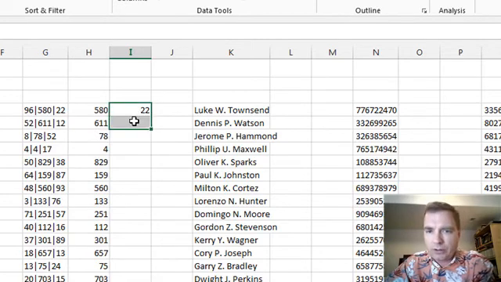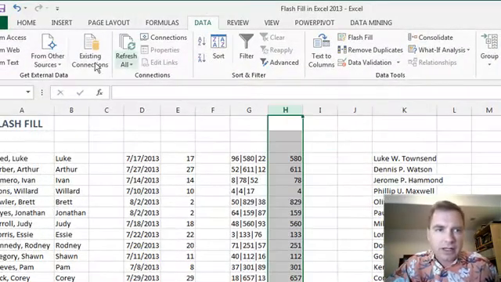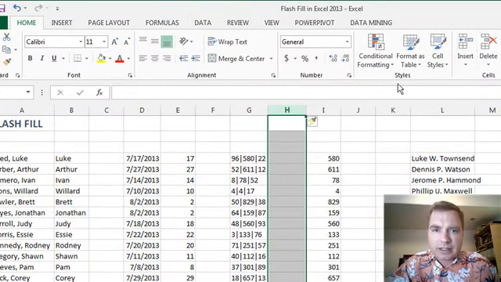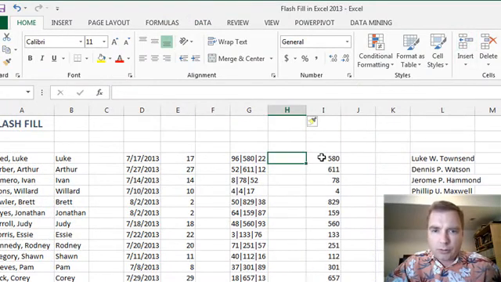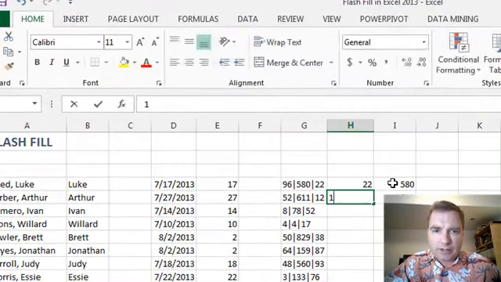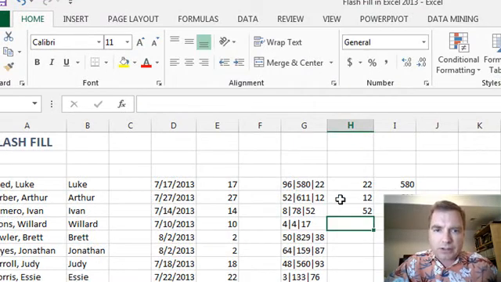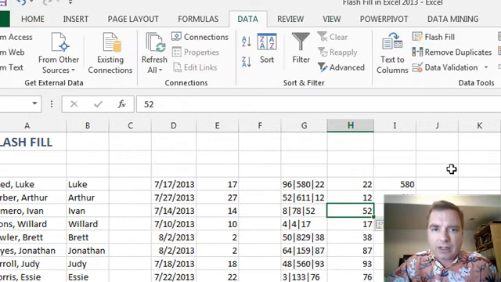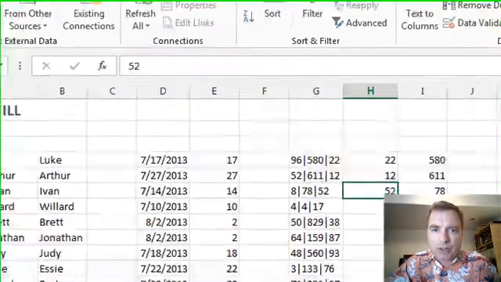So what I could do is I could get the 580 first, then I could come over here, insert, put the 22 there, and then when I start doing 1, 2, and 52, say, hey, well, it's not working. So what I can do is I can go to the 52 and come back to Data and Flash Fill, and it will find it for me. If for whatever reason your pattern gets confused, or because I went through and added another column, Excel got a little bit confused, all I had to do was give it a pattern, come up here to the Data tab, Flash Fill, and away we go.